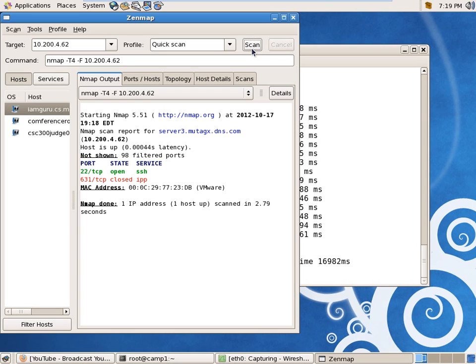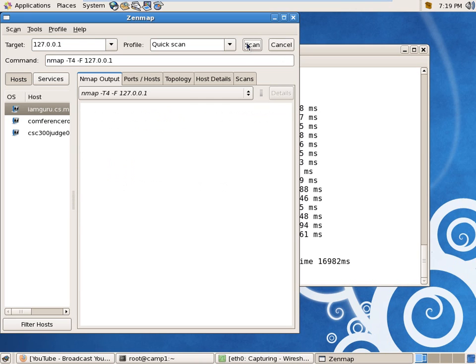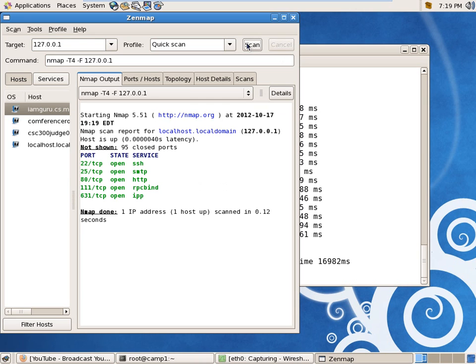If you have a web server, I believe I can actually scan myself. When I scan myself, you can see I have 22, but in addition I have 25, which is SMTP. I have port 80, which is HTTP, because remember, we installed Apache.